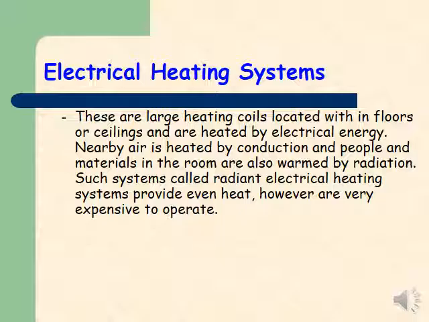That's not the only type of electrical heating system, of course. There's also just the type that work in conjunction with a forced air system. In Texas, we have a lot of these electrical heating systems that work with your forced air, your central heat and air. However, they're very expensive to operate.